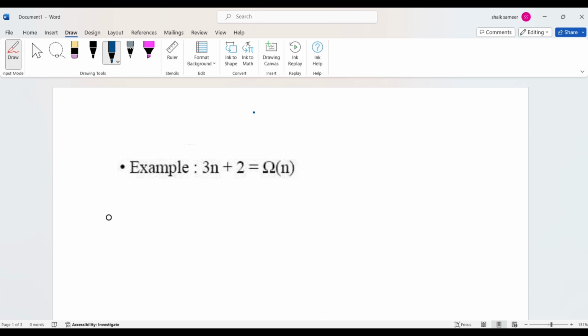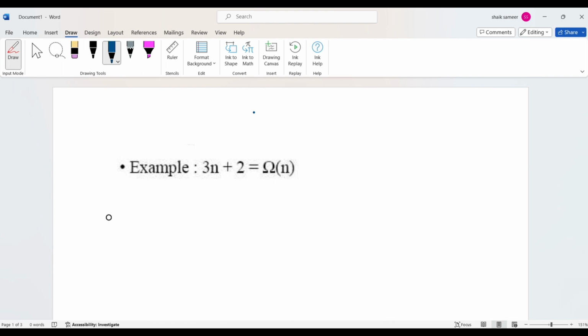In the last video we discussed the introduction to the big omega notation. In this video we are going to solve a problem related to the big omega notation. Before solving this problem, I recommend you watch the problem related to big O notation, because this problem is similar to the one we solved in the big O notation. So please watch that video once again.